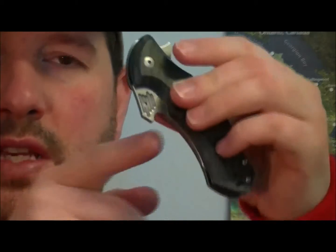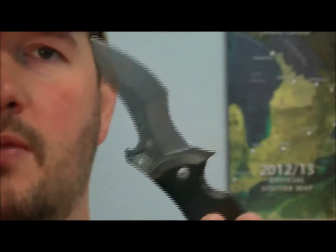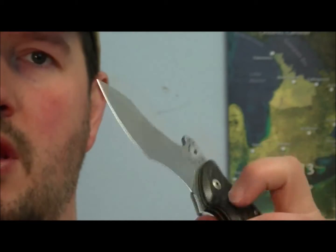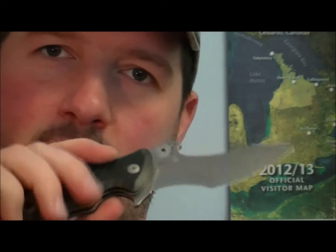And this knife waves exceptionally easily, so easily in fact that it can be hard to get this knife out of your pocket without opening it. Which you may want to be aware of if you're going to carry this somewhere where you don't want to be flipping your blade out aggressively, and then you try to get it out of your pocket and it pops open. Not a good situation if you're talking to a police officer and they ask to see the weapon in your pocket.